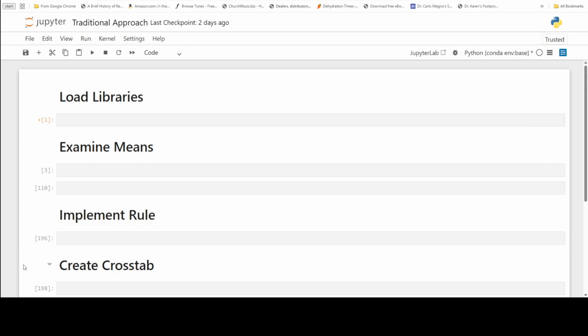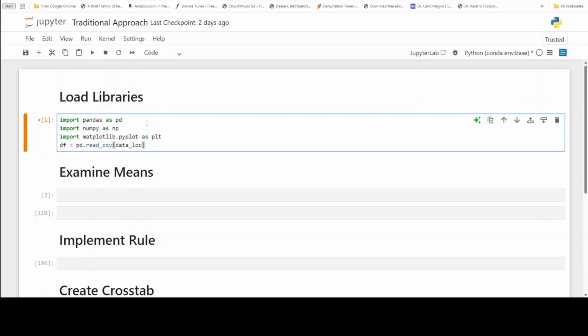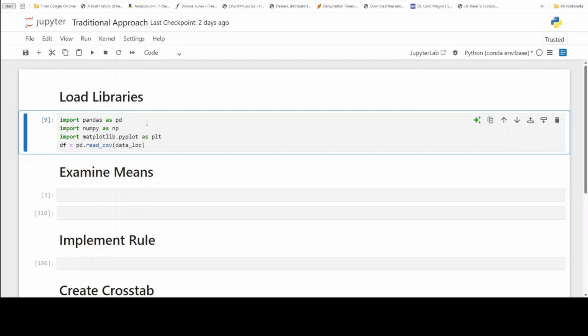All right, so we're inside Jupyter here. And so all we're going to do is copy and paste over the information that we need and run the analysis. So we're going to start with our libraries and loading our data. The data, of course, is not available except locally on my computer, but we're going to go with this example. So we're going to use pandas, NumPy, and matplotlib.